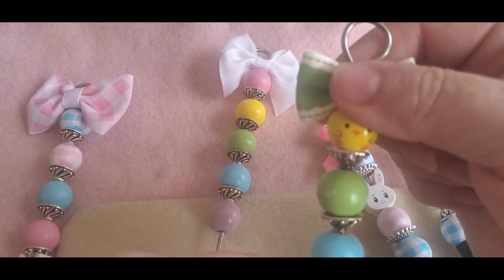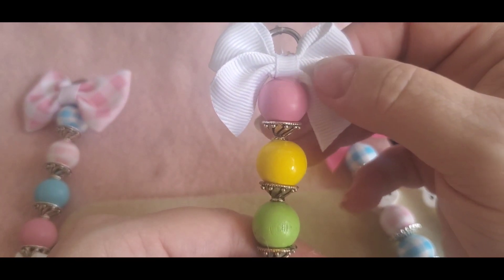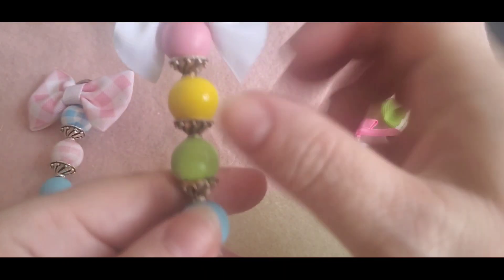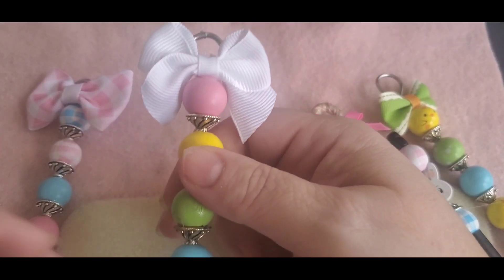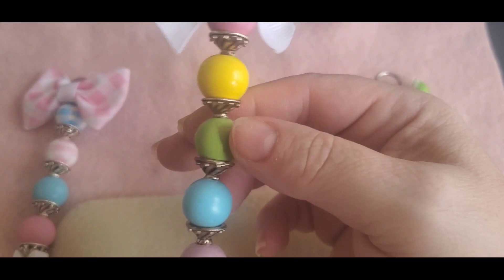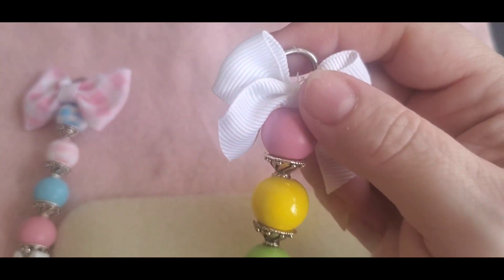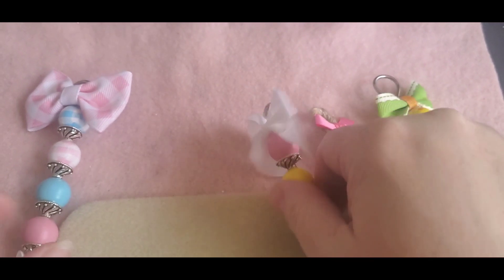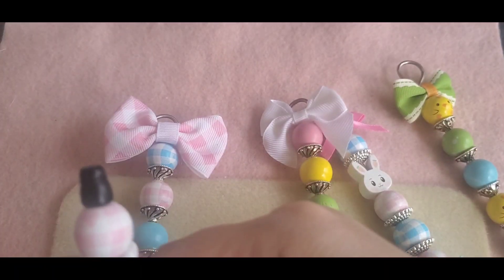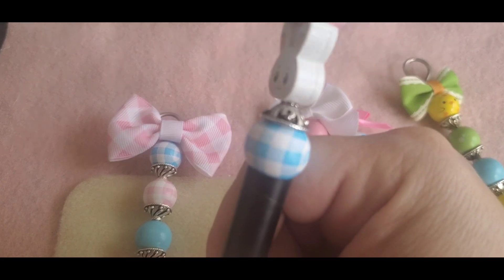These bows I got last year I believe. The next thing I did was this here with the white bow and the beads. These beads here with my spacers and the white bow that was in my stash — I made this pin, and this is the last pin I have, and I added that together.